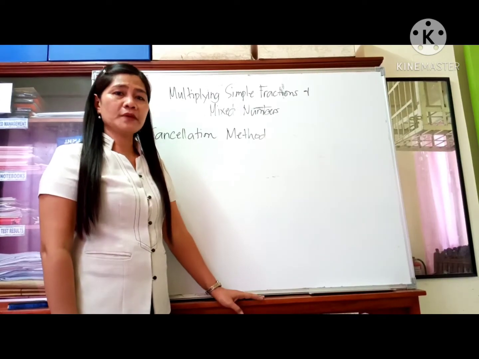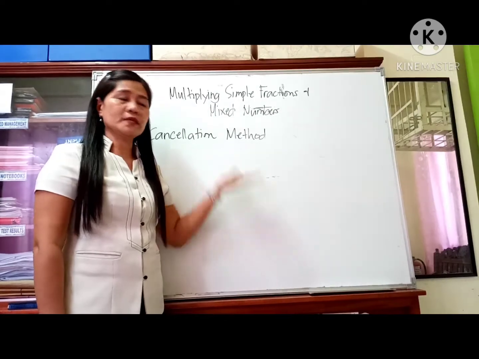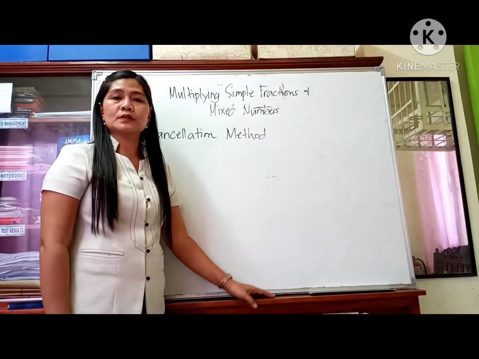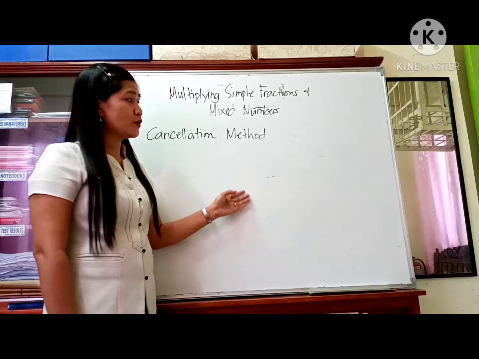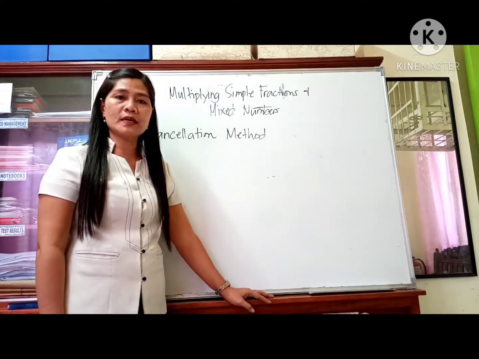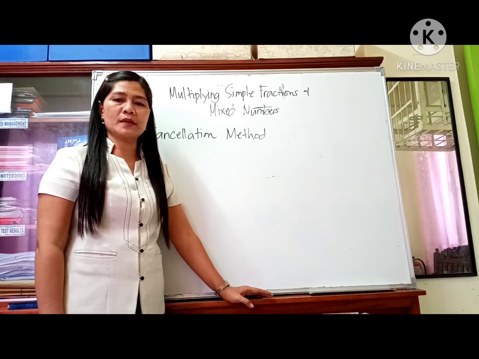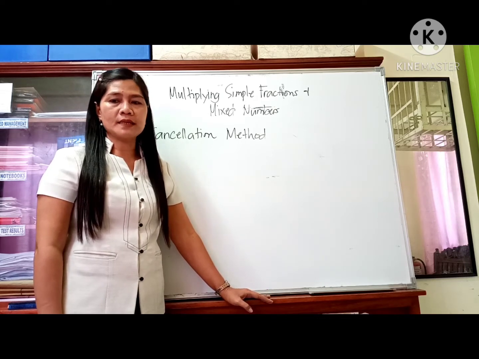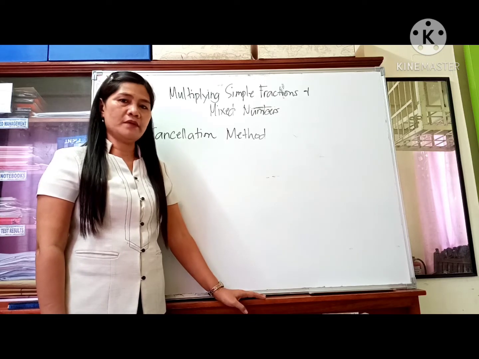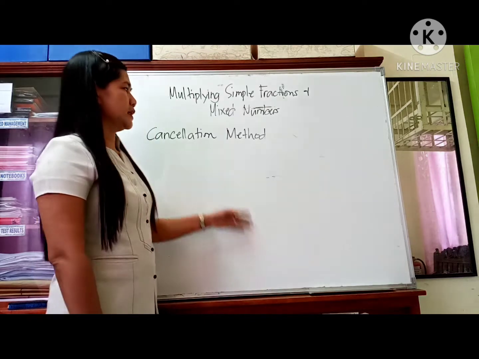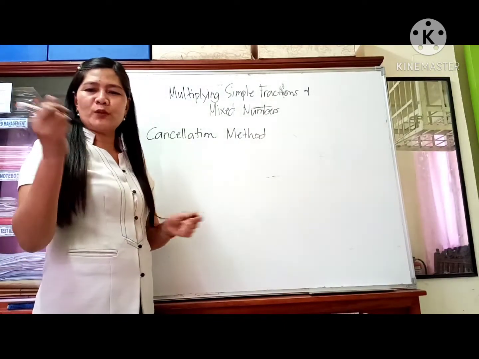In multiplying fractions, you can also apply the cancellation method. So this method is a way to simplify fractions before you multiply. So you're just going to find one numerator and one denominator, and then divide them by the same number, and then cancel. So you must cancel diagonally, never horizontally. So let's take a look at the following example.